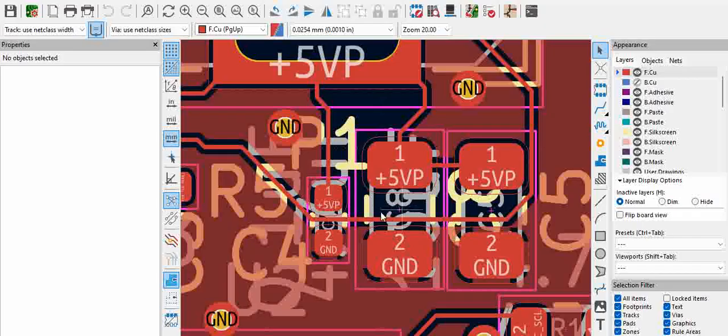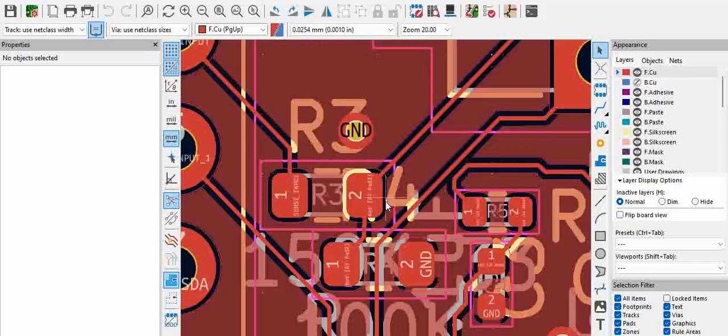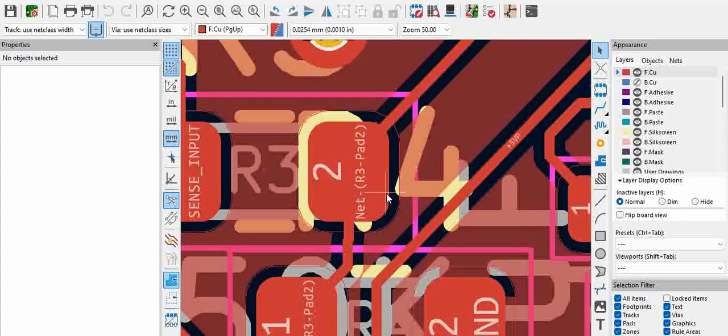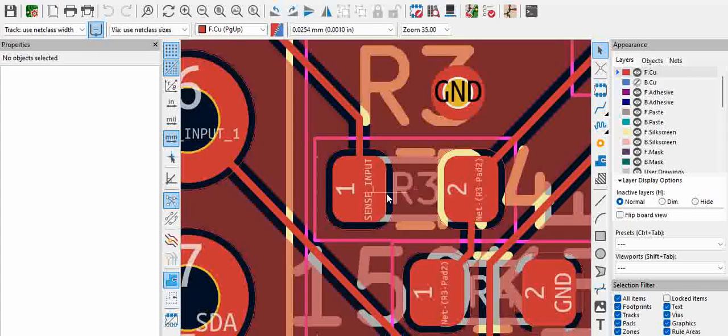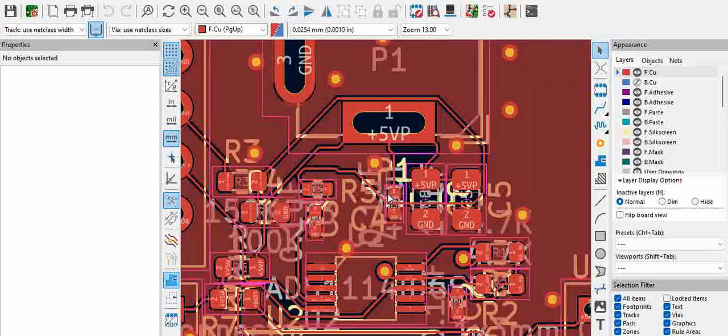And then we see several places where the traces were routed between the pads. These are the decoupling pads, decoupling capacitors, where this trace, actually net R3, again a sense input trace, is routed between the decoupling caps. So not so good.